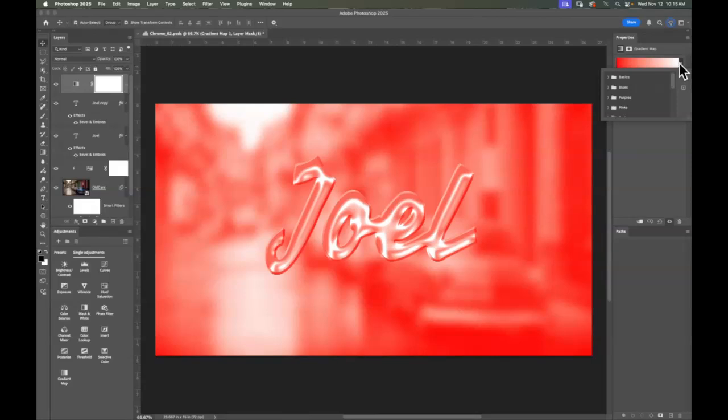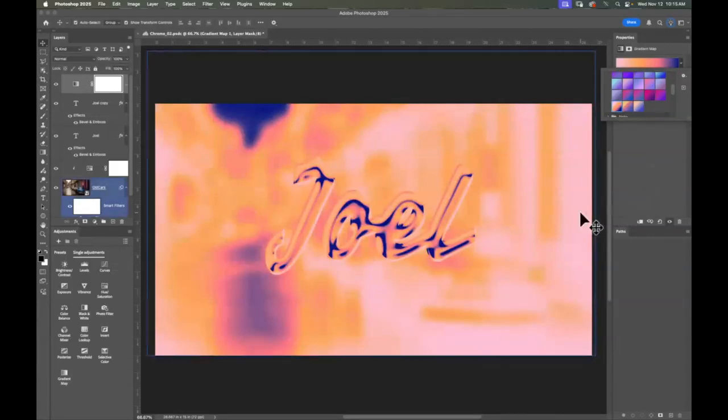I'm going to click there and I'm going to go to the purples folder. And down at the bottom, I want to pick this one. I tried that. It goes from pink to orange to purple. It's this one right here. And I'm going to click on that. Don't you worry. You're like, what the heck? That doesn't look like Chrome at all. Then I'm going to make sure I hit the dither box.